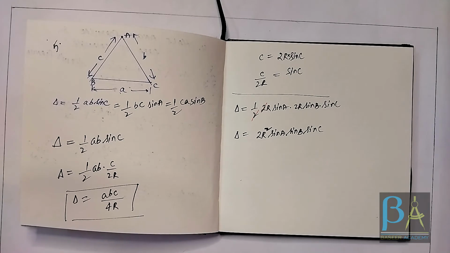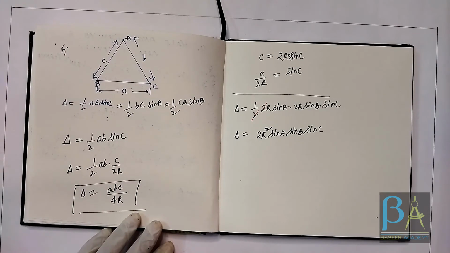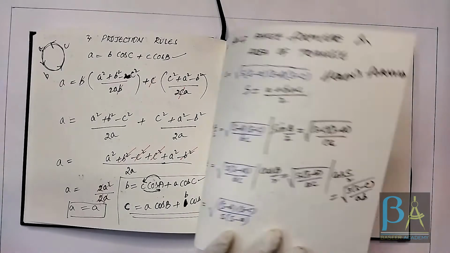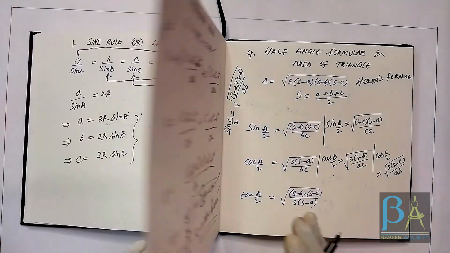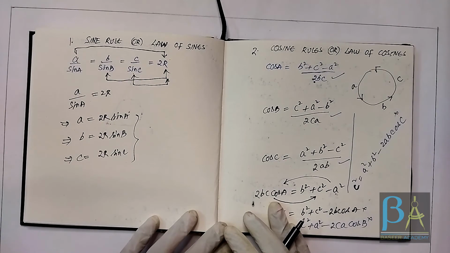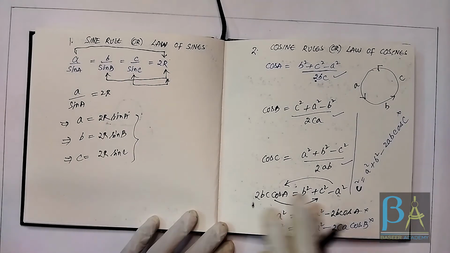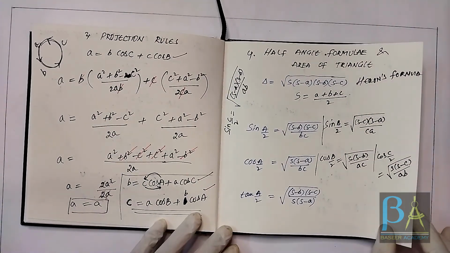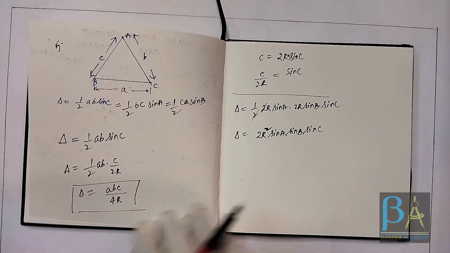Now, we again have quite a few formulae to deal with, but I am going to talk about those formulae a little later in the video, or perhaps in the next video. For now, we will stop the video here, because I believe there has been quite a lot of download for you guys. There are a lot of things that we talked about in this video. We talked about the sine rule, the cosine rule, the projection rules, half angle formulae and area of a triangle formulae.